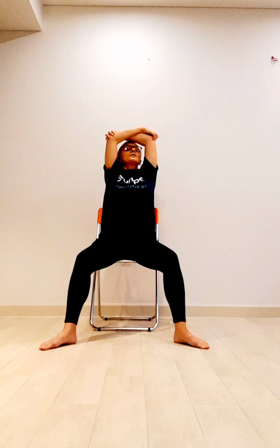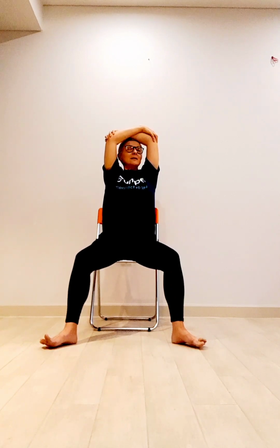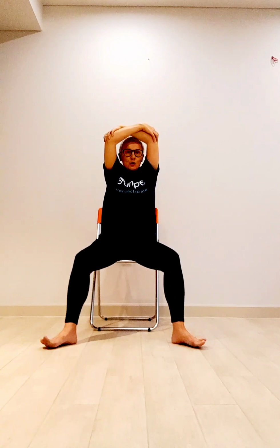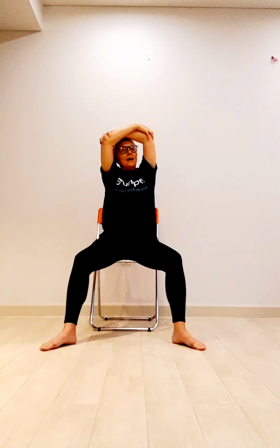Let's go ahead back to this position, or hands to shoulders, if that was your choice. We are very tall and elongated, super long spine. The neck is still there, guys. You don't shrink your shoulders up. And let's go and bounce to your other side.